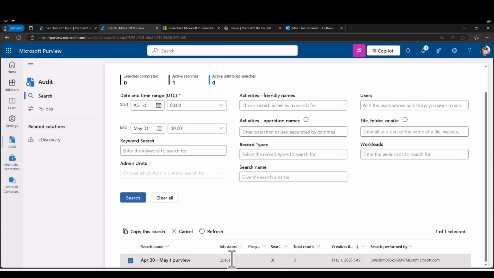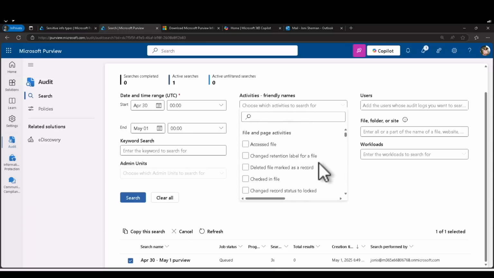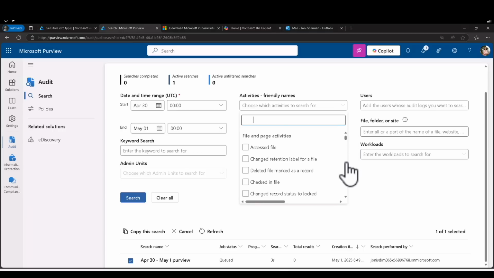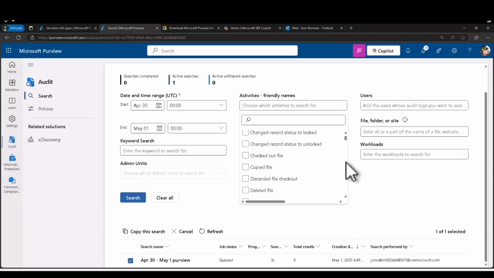You can see that a job for this particular audit trail is being queued, and once this is completed, you can go in and see the audit trail based on that. But instead of the keyword search, what I would encourage is to go and play around with these friendly names, activity operations, to fine tune, which will give you much better results in terms of what information you are looking for, what type of audit trail you are after, and things like that.